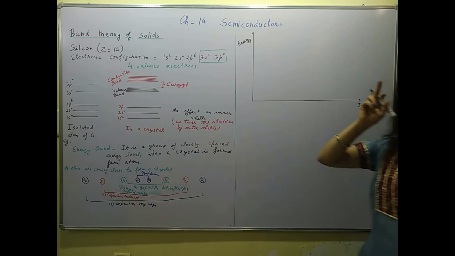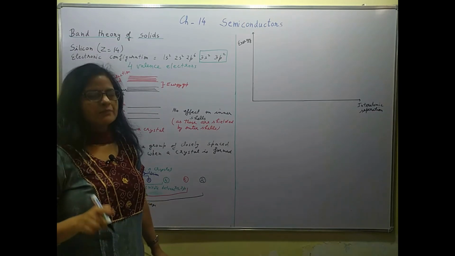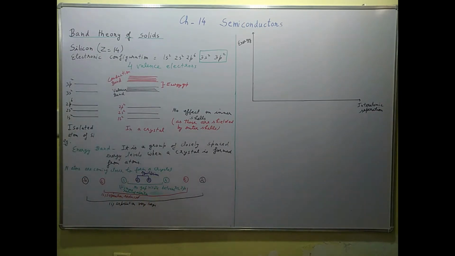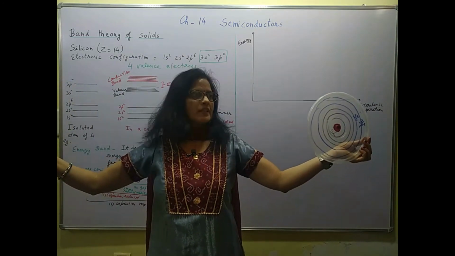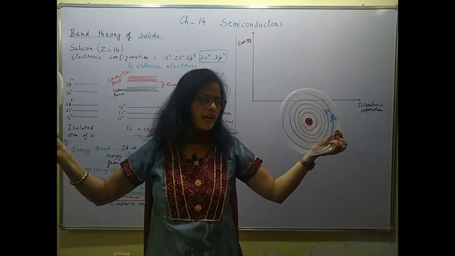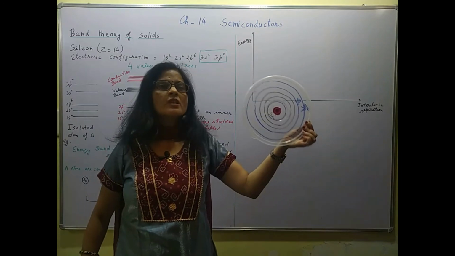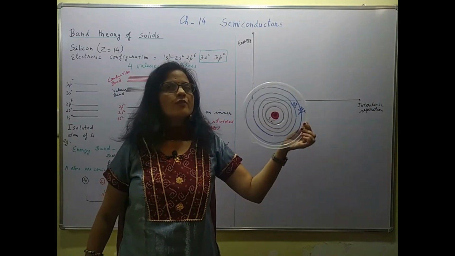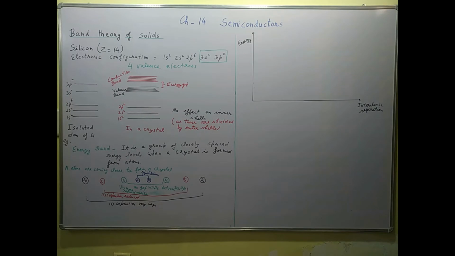Now, we know that when the separation between the atoms is very, very large, the atoms behave as isolated atoms. That means there is no interaction between the atoms. Like I had shown this thing, that when we have a very large separation between these atoms, there is no interaction between the two, so these behave independently as isolated atoms, right? So at that time, each atom will have discrete energy values, specific fixed energy values for each of the shells, right? And similarly, the other atoms will also have fixed energy values for every shell which they are having.